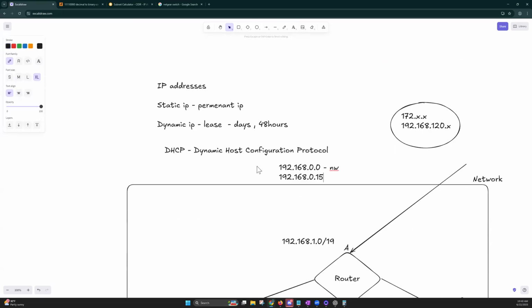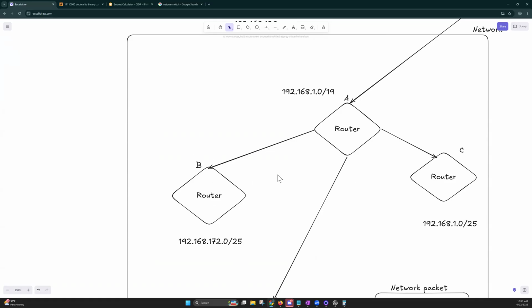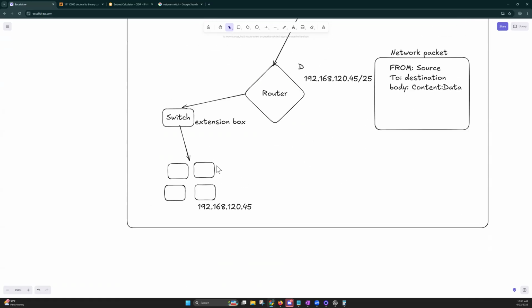Yeah, for DHCP, we'll give the range. Boss, this is my network range, somewhere around 128.x. So this range we will provide to DHCP. What DHCP will do is, for every IP here, it will assign a temporary IP for every device, and then it will release it after the certain lease time is over.